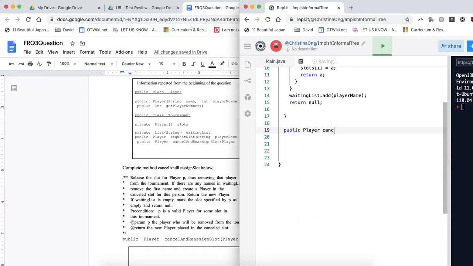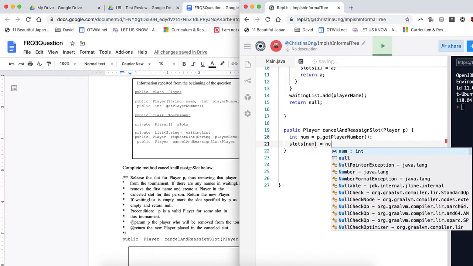Public player cancel and reassign slot player P. Okay, so we want to get player P's number. P dot get player number, and I want to make that num. Okay, so what do I want to do with that? Removing the player from the slot. Okay, so that means slots at index num now equals null because we don't want it there.